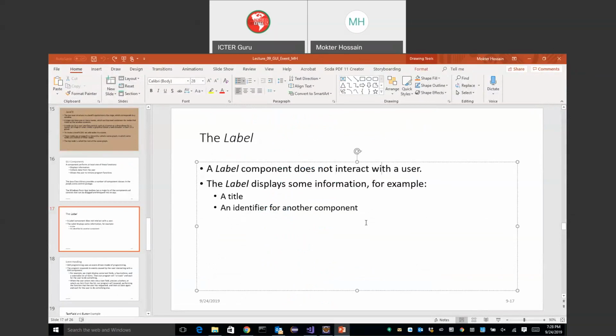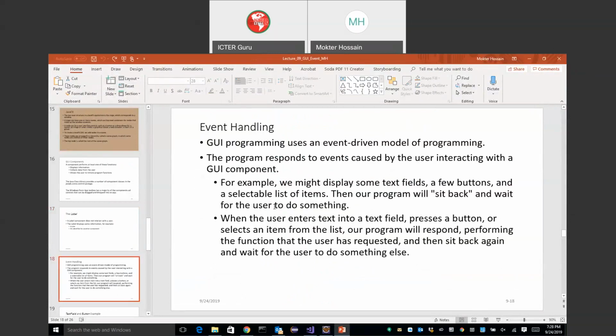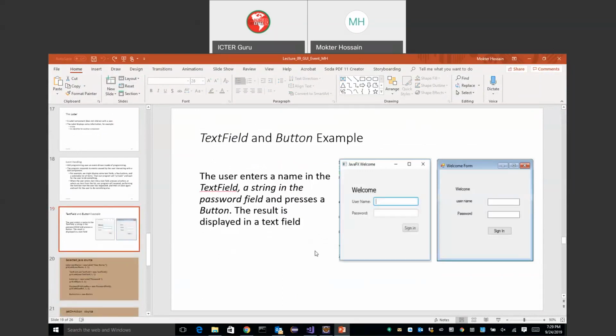It displays some text. Sometimes we use a text box to input some text, and sometimes we use a label to display something. We can use text also to display something, but we usually use a label. So for instance, this one will be a text box with username, this one is a label, and this is a button.